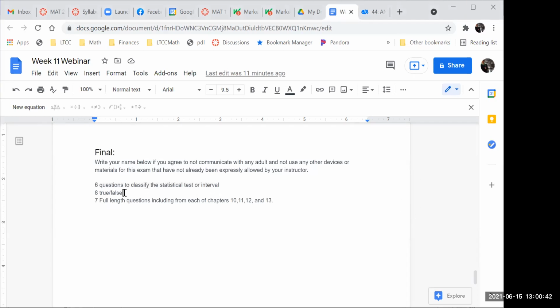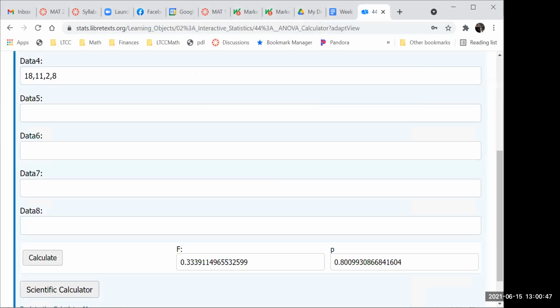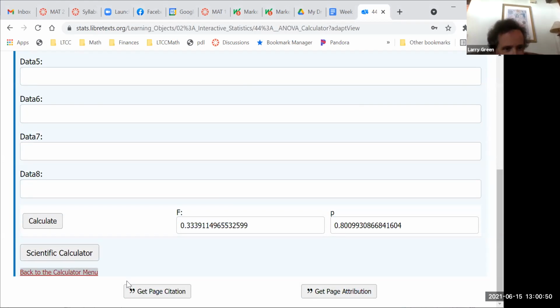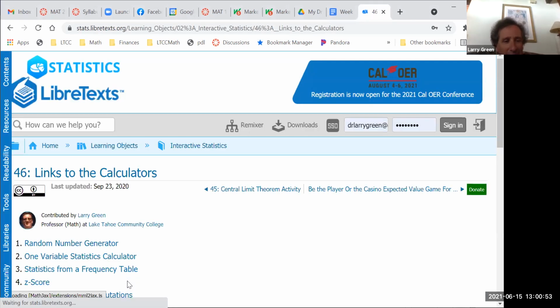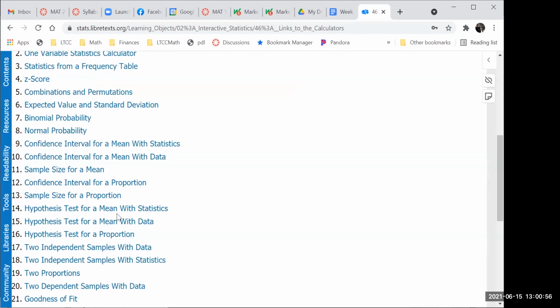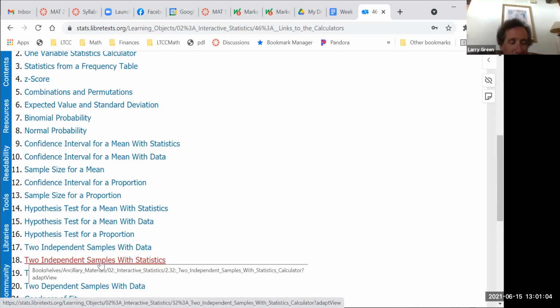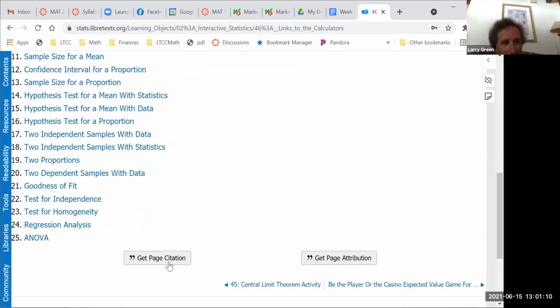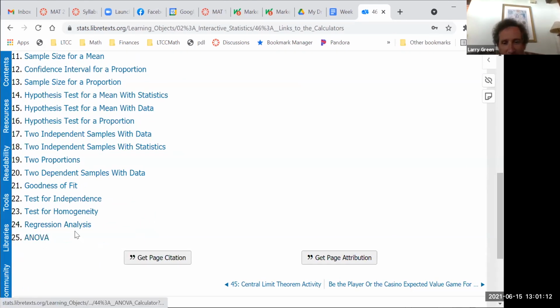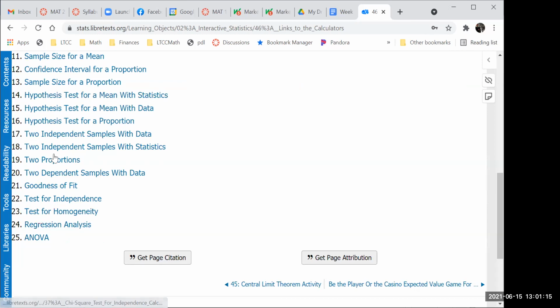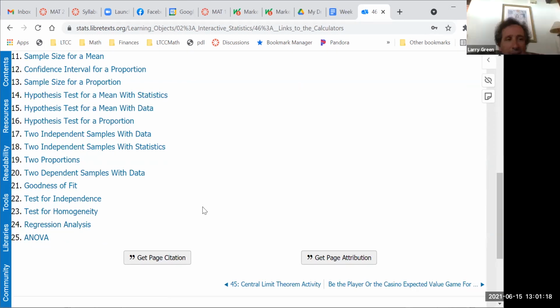What do you mean by statistical test? Do you mean like the chi test? Yeah, let me show you. Although they're not all titled exactly the same way, it could be a hypothesis test for a mean with statistics. It could be a confidence interval for a mean. Do you see that? It could be a hypothesis test for 2 independent samples. Does that make sense? Okay. It could be a goodness of fit test. It could be ANOVA. Do you see all these tests that we've had? So I'm going to give you a paragraph, and you're going to have to click which one to do.